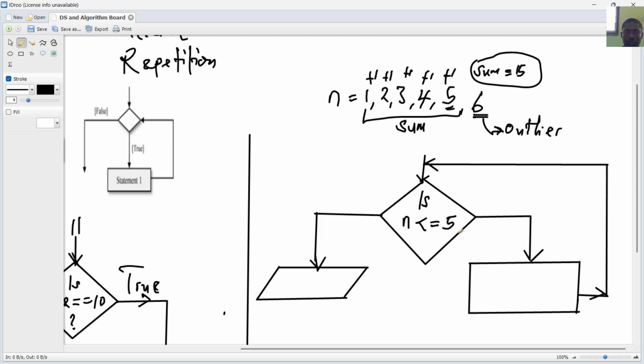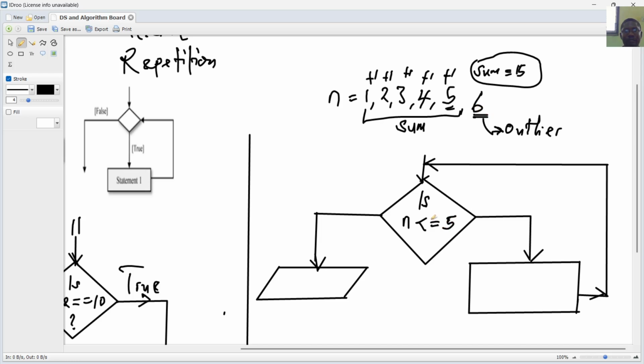By the time we get to 6, 6 is not less than 5, and 6 also is not equal to 5, so the loop will break on what? On 6. That's if you want to use the condition 5.